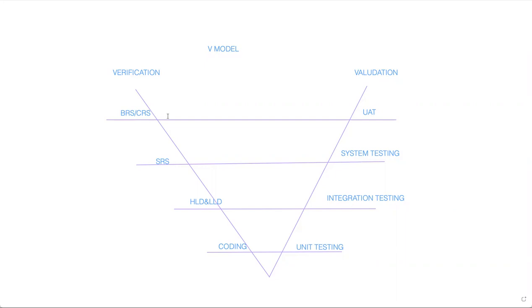Then the business analyst prepares another document called SRS. Project managers or business analysts come into the picture and, based on these requirements, create the SRS document. What is SRS? Software requirement specifications. The business analyst or project manager creates it based on the BRS document provided by the customers, and it is in a more technical format.